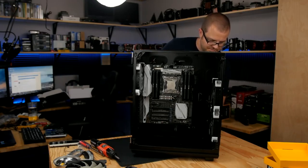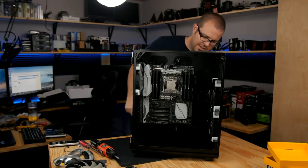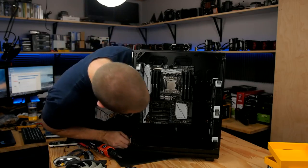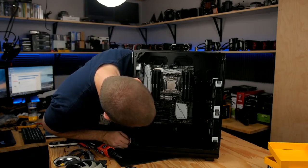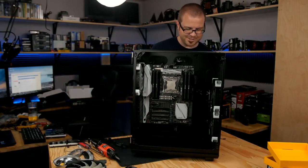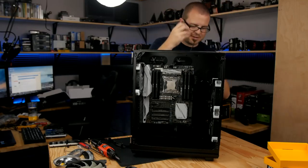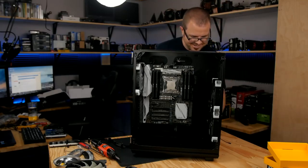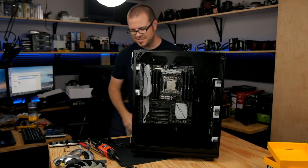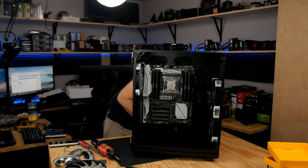I'll do the audio. I will connect it, but I'm not gonna like it. Actually, where is... Oh, it's all the way over there. Actually, you know what? Screw it. I'm not gonna connect the front panel audio. Why? Because it's got a blast of color right there, and I don't want that to be visible at all. And honestly, I'm never gonna use them. I hate front panel audio. Okay, so we'll just leave that disconnected, save ourselves a step, and move on.